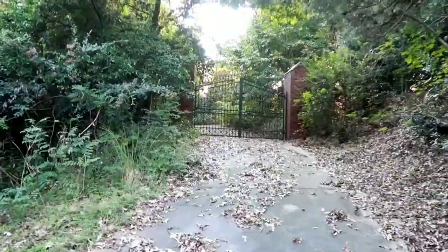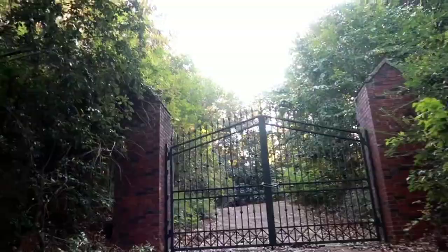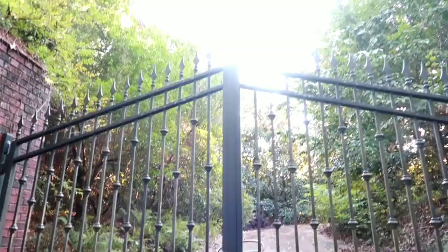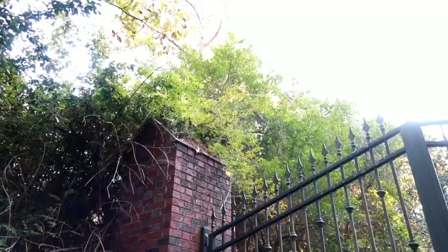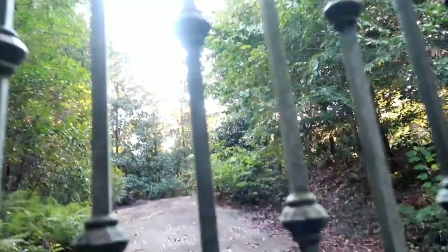It looks like here are some front gates right here, or back gates, if you will. Not 100%. It's been a minute since I watched the show. Notice this is under 24-hour surveillance is what that sign says. And these gates here have a bicycle lock on them. So obviously you can't see anything here. We're thinking the only way to get a view of the house is either go over that wall or look through the fence. But it would be nice if we could get in there to see.